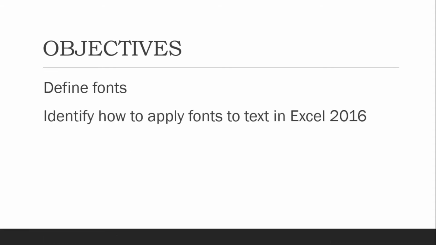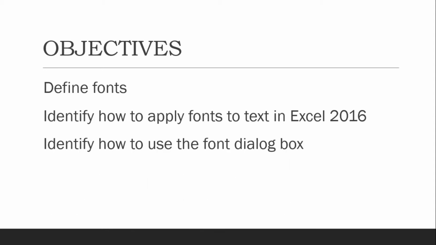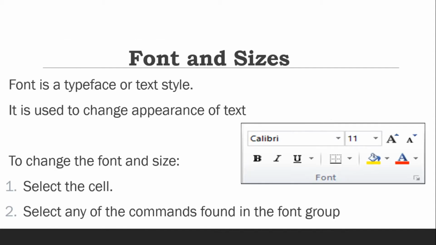So let's look at objectives first. First, we're going to define fonts. We're going to see how to define fonts. Then we're going to identify how to apply fonts to text in Excel. Then we're going to identify how to use the font dialog box. And we're going to show you how to do that. So let's get started. Fonts.